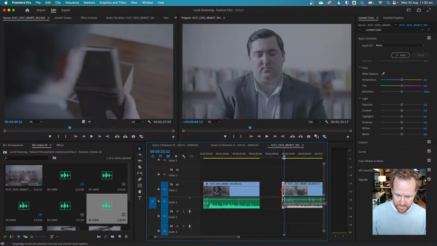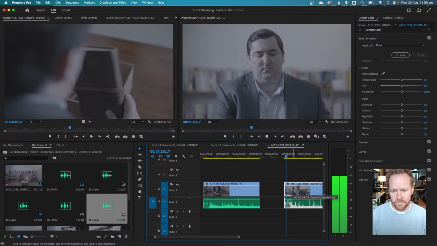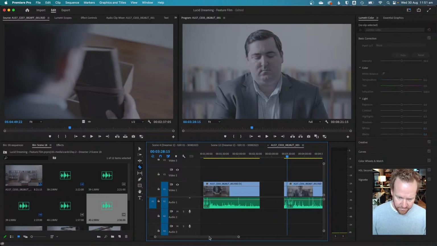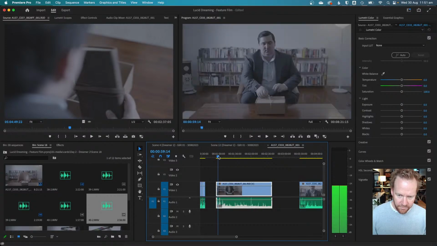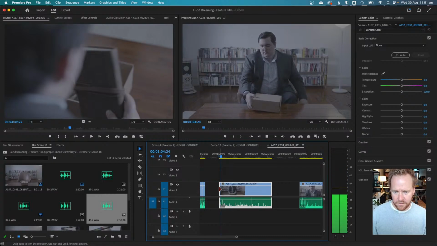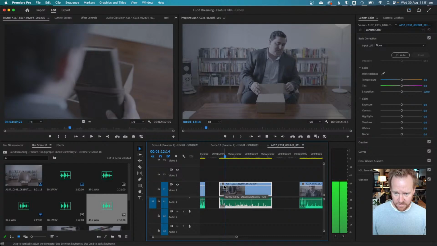Bit of a close-up, I think, then. Something like that. So we can see the third angle we've got. And then I think we'll go back to the wide, as that, yeah, finish unwrapping the box. So let's start it there. Great. And we'll go to the point where they actually open the box.